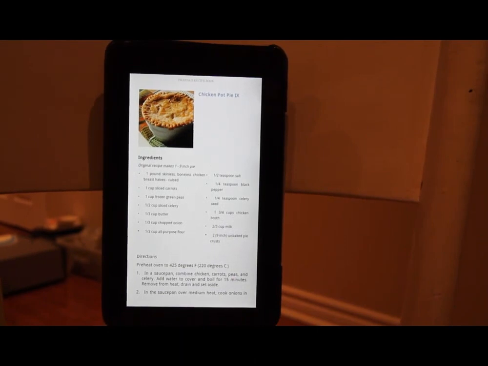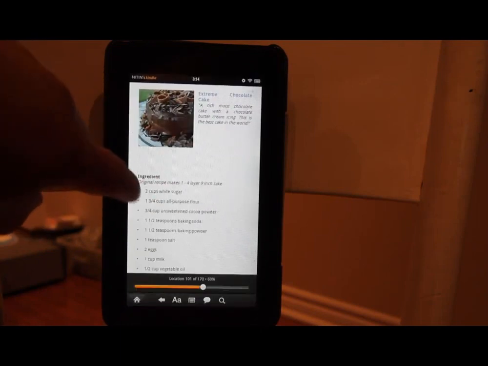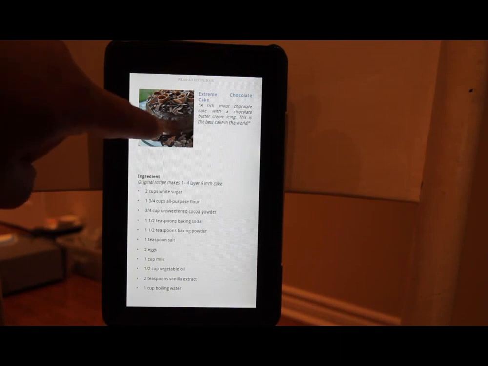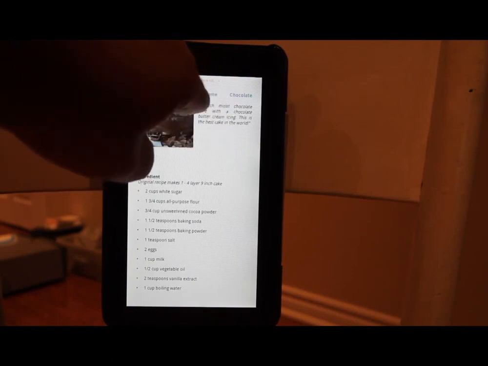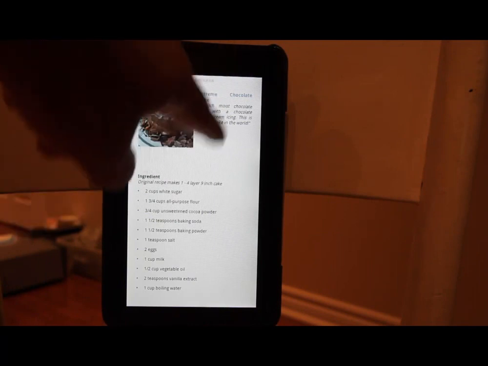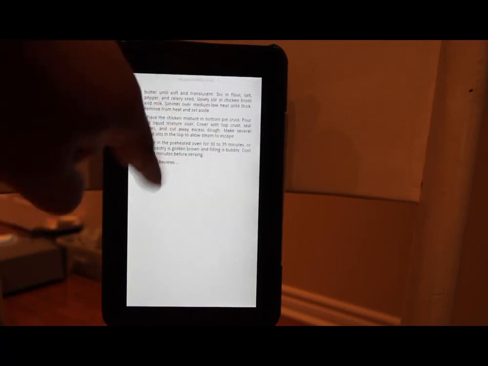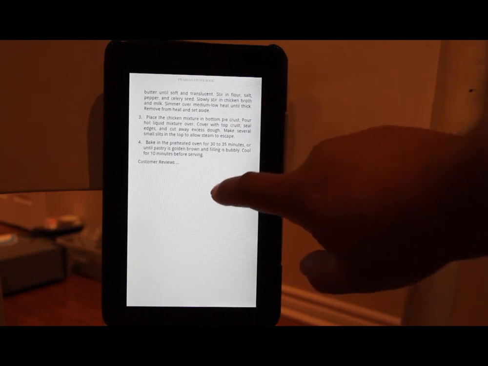Now I've only set this up as a two column ingredient, but this is something that you really want to be aware of when you're creating your ebook. Okay, so let's go here, and now we see the recipe for the chocolate. As you see, everything linear looks really nice, so just be aware of that. And see this, the title. Now another thing you're going to notice is that Kindle justifies everything. So if you notice here, Kindle justifies. Even if this was left justified, Kindle justifies it. Okay, so that's something else that you cannot control.